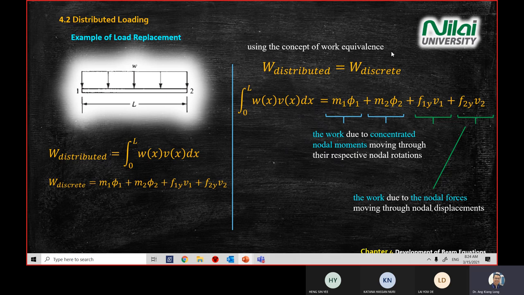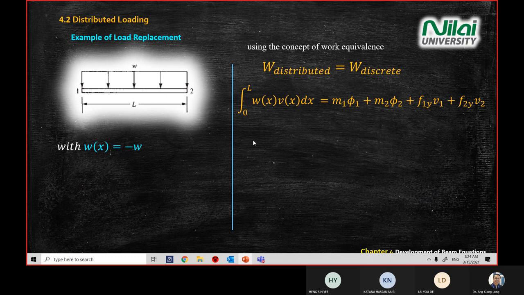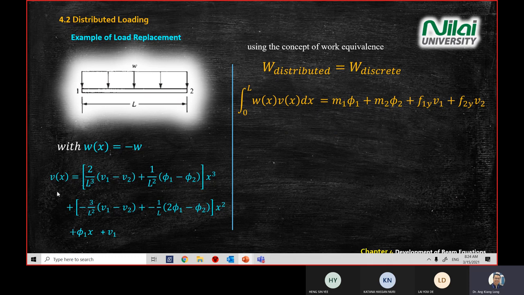All right, the important concept for this morning will be this equation: the work distributed will equal the work discrete. Then this one will come automatically. From the diagram that we see here, your distributed load, because it's going down, we can write as negative small w. We have a negative because it's going down. And recall, when we learned about beams, there's a vertical displacement equation, the lengthy equation on the screen here, which gives you the shape function. You need to recall all this from the previous section, and then you continue with the derivation.